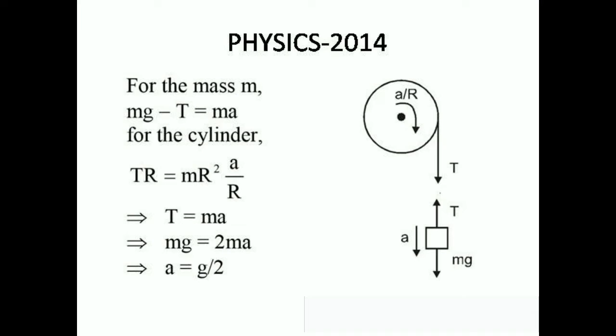Okay friends, so this is a question based on the pulley, cylinder and mass. You just have to make two equations, and by solving them you can get the acceleration. In the next video I am going to post another video on physics. I am going to cover all the important physics by this method. This is a good method for solving problems, and since time is very limited, you have to know what types of questions are asked and how to solve them.